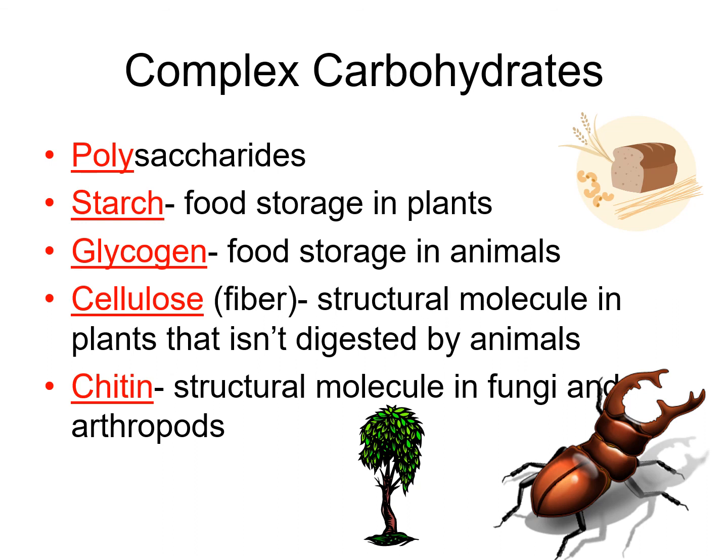Glycogen, you're like, okay, G-L-Y, you know it's a sugar. This is how animals store food. We can't make sugar, and so any sugar that's left over, we don't want to lose, so we turn it into glycogen. And glycogen in humans is stored in our liver, and this is what our liver uses to feed our red blood cells.